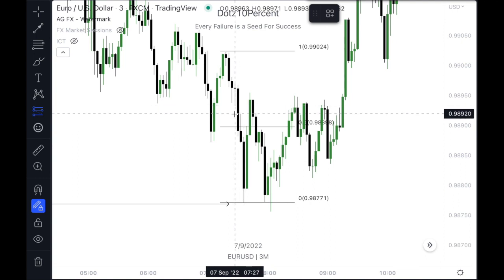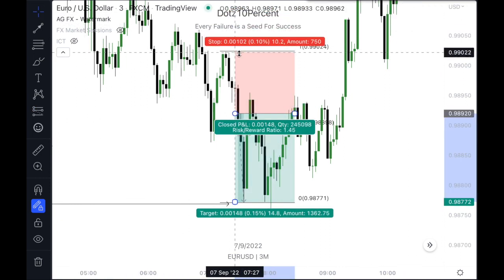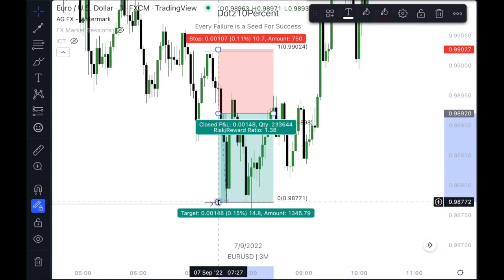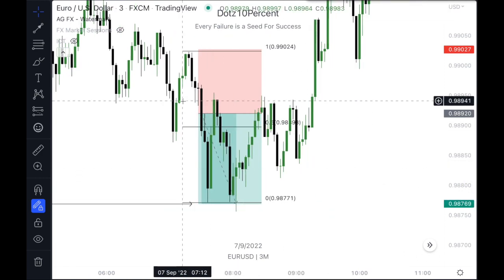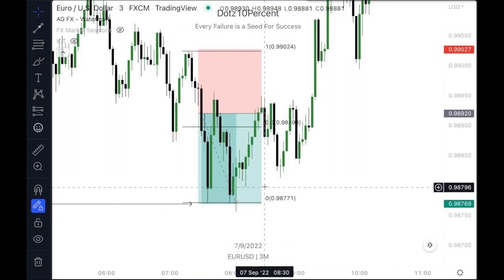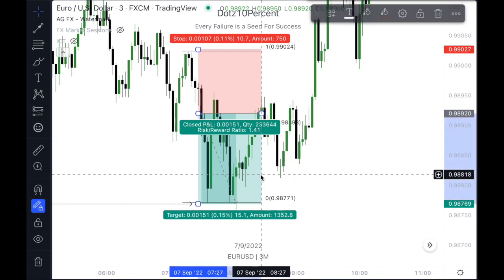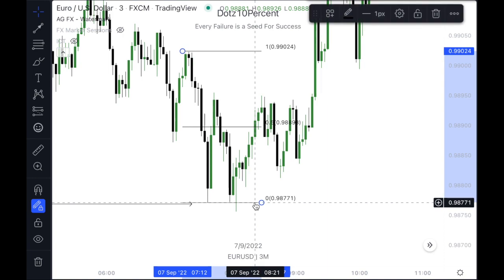But anyways, I saw there's an imbalance here. So what did I do? I took the start of this imbalance, set my stop loss at the high as usual, and all I did was place my target here. Price tapped me in, and this was a very, very rapid 1.4%, 1.4R. I'm happy with that. I'm probably out for the week. I know there's news coming up tomorrow. Why do I need to risk my money?